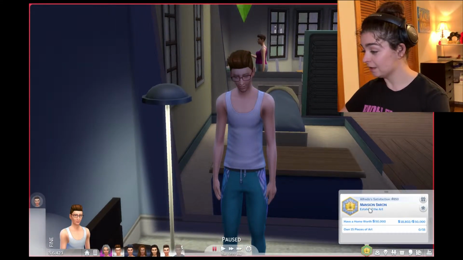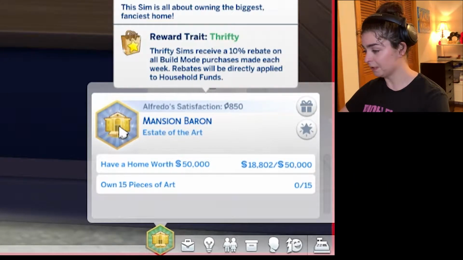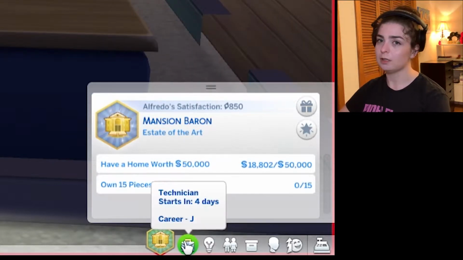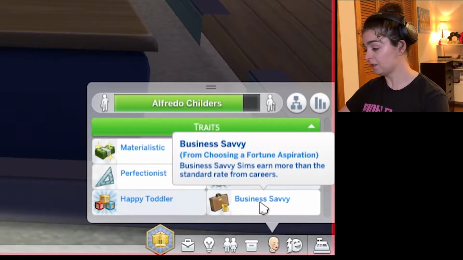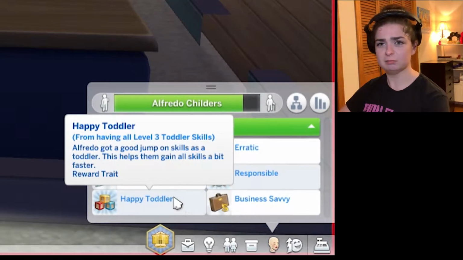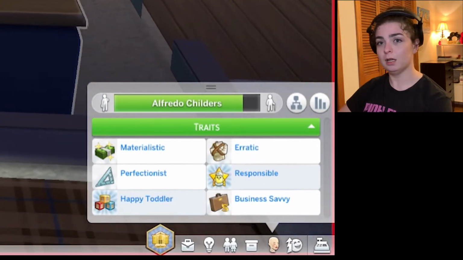Anyway, this is Alfredo. He is a Mason Baron, or, you know, he basically just wanted to be rich his whole life and couldn't because of the life he was given. He is materialistic, he is erratic, he's a perfectionist, and he's business savvy. He also had a really happy childhood toddlerdom. And he is responsible. Not so bad for Tamulin's first 2 kids.